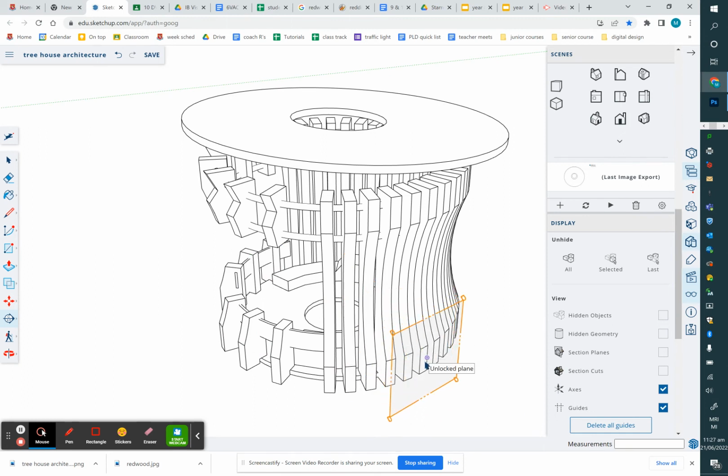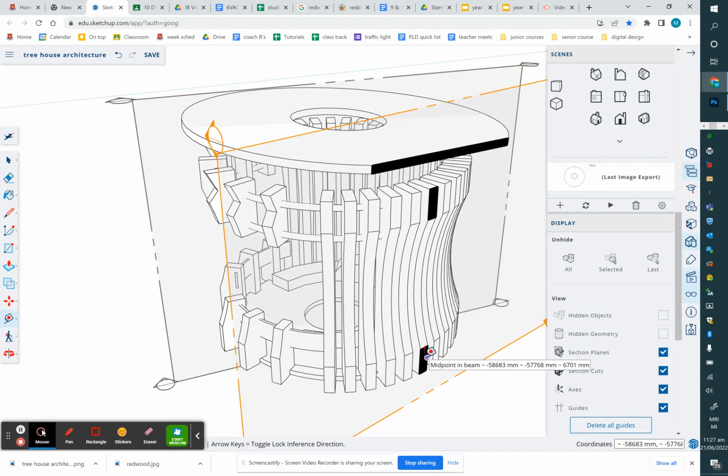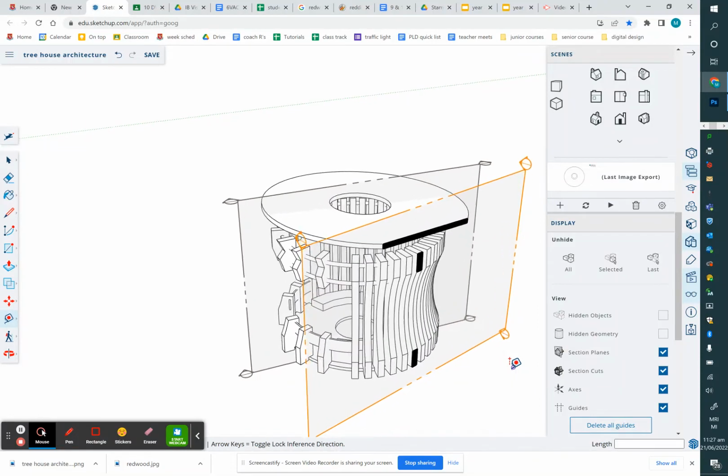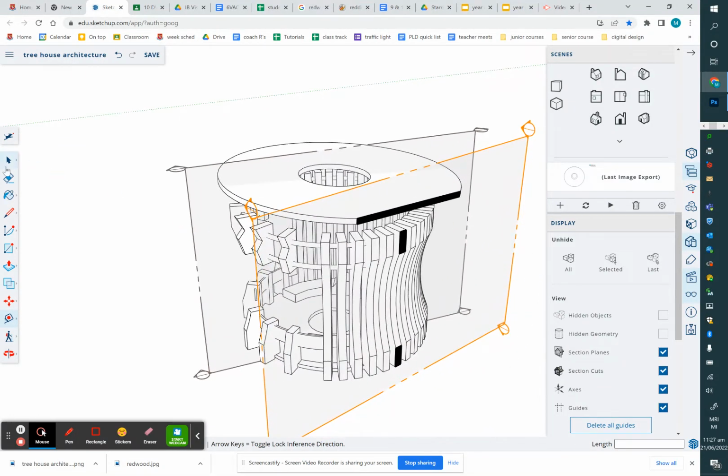And you can always delete this and do it again if you don't like the view it gives you. So I'm just going to click here, like one click. Now, just look at the orange box I've made, okay? Not to be confused by the other one that's there. It's one I've done previous to this. So completely ignore that grey one. You will just have this one box in orange. And you can see it's partially already cut away a bit.